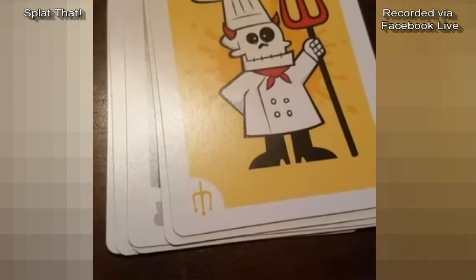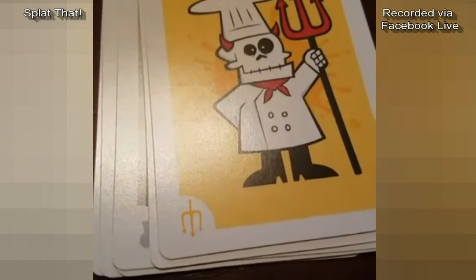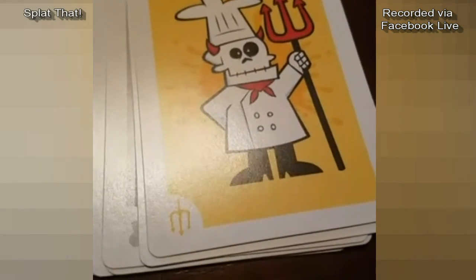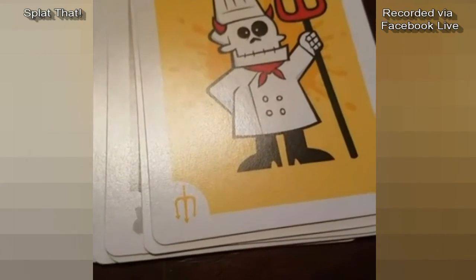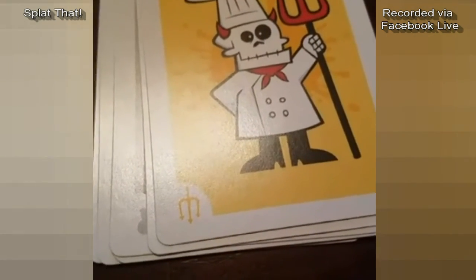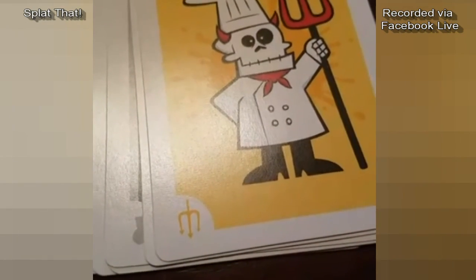The next card looks very similar to the others as well, but this is Daredevil, and Daredevil is actually a good card if you slap him first. If you're able to slap Daredevil first, you get to give somebody a dare. So you choose a player, and you must have them do a dare. If they fail to do the dare or don't want to do the dare, they have to take the pile. And if they succeed at the dare, you have to take the pile.